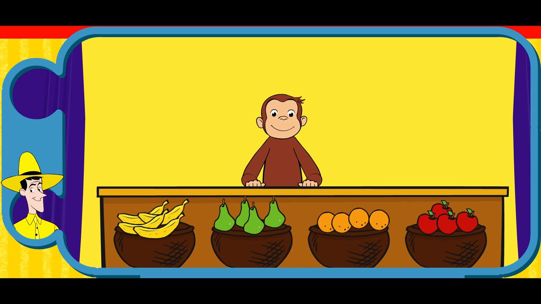Can you add fruit for George to juggle? Click the fruit to give him 4 fruit with an equal amount of pears and apples. Then click on George.